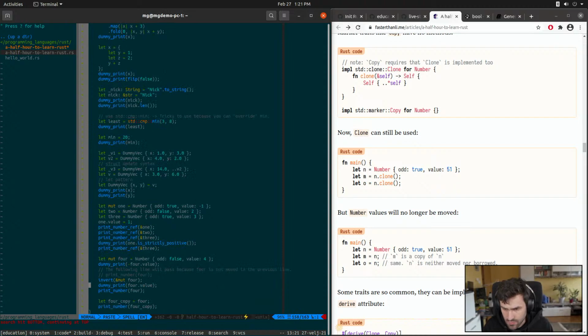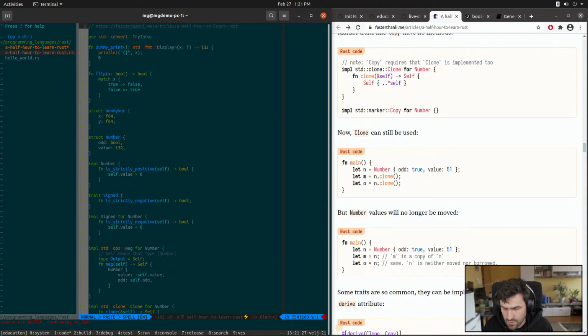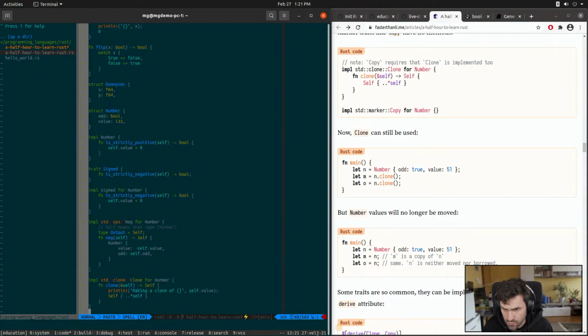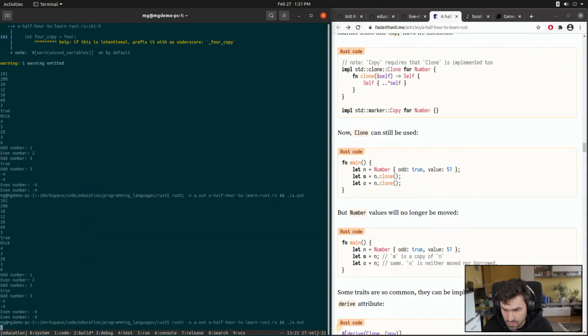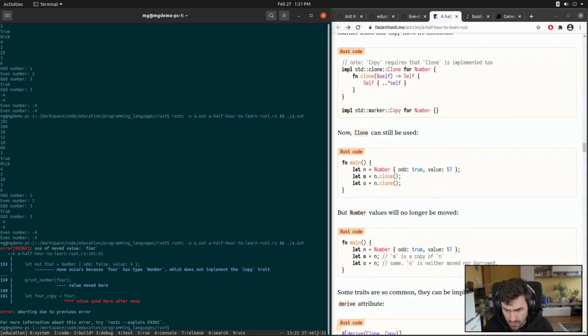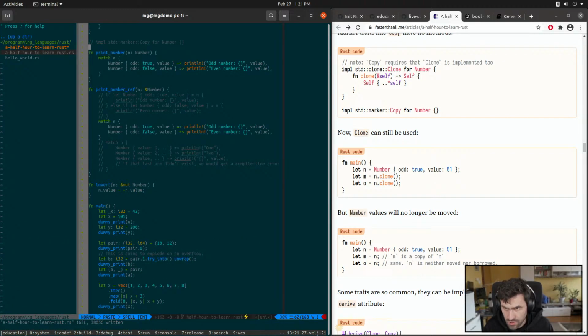I think I understand. So print number, I don't understand why it's not printed, but if I comment this line here, it should start behaving normally, yes, okay? Values here after move, which is obviously true, but if I do it here, it's going to make copies.